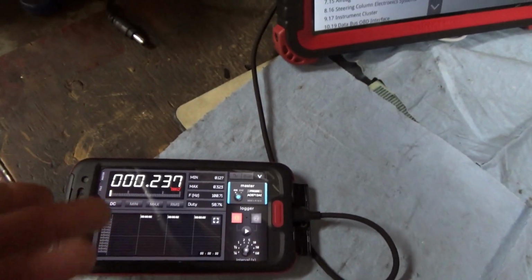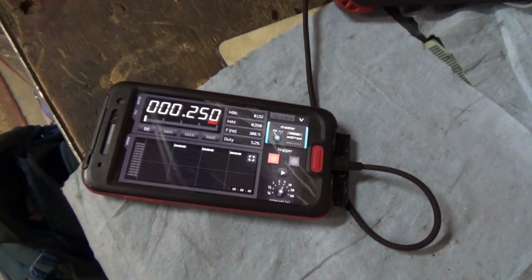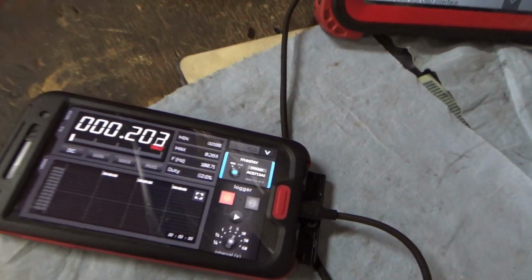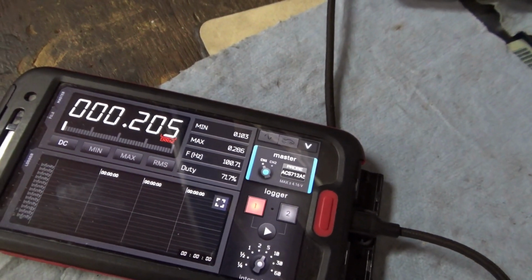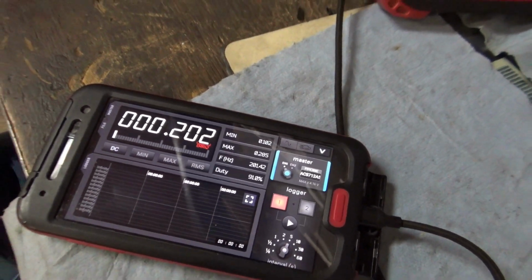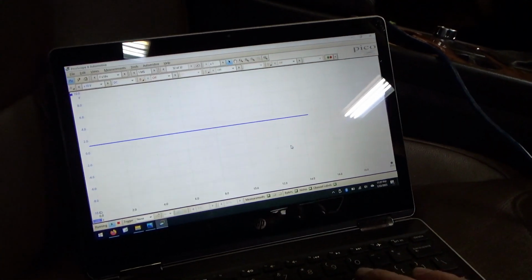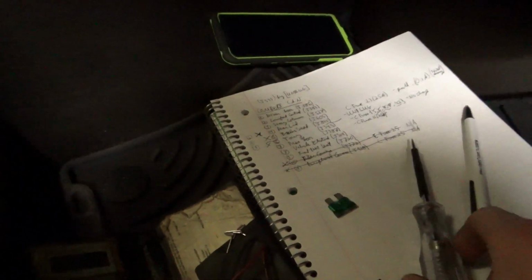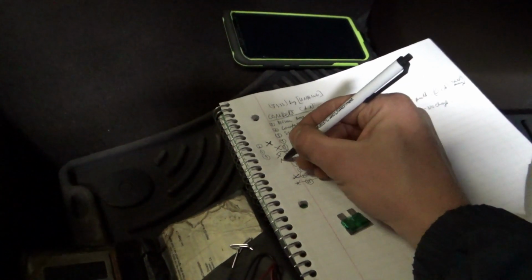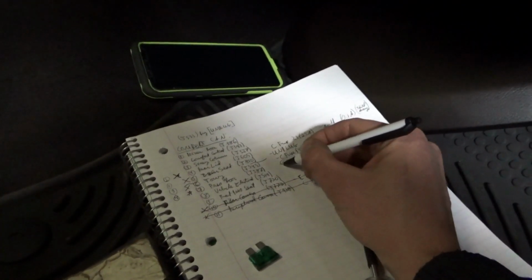I have to plug my phone in because this old phone doesn't have much battery capacity. That's really neat. We'll see what happens here. That's still not great, 200 milliamps. Well, let's look at that money shot. Right there. So that was passenger door. That was the 4th one I tried. Fuse 11.